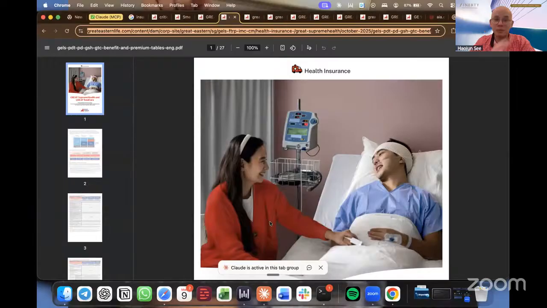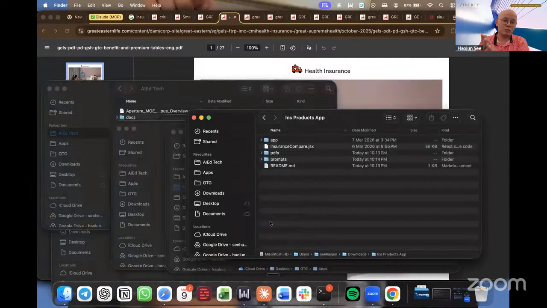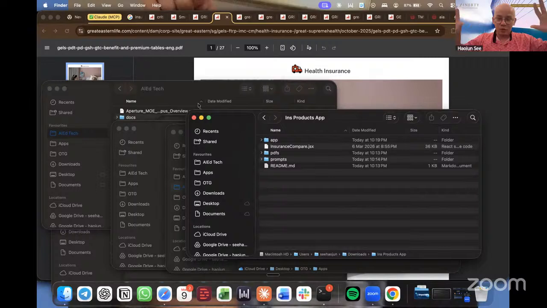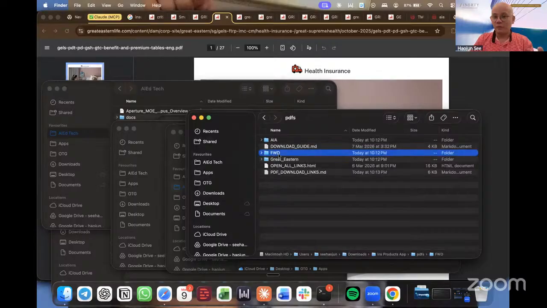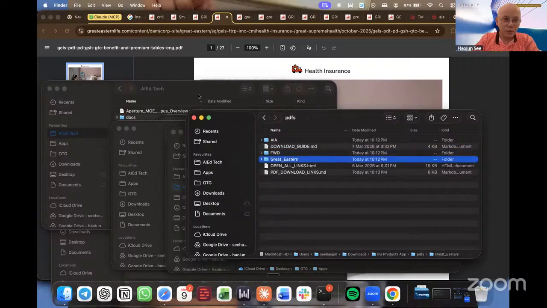My purpose is that I wanted to download as many as I need in order to build the app. If I have good PDFs, good data, I can build the app better. Okay, so that's what I'm doing now. And I will recap in a moment what I'm doing so far, because once the windows have been opened, you see everything open all at one go, it's actually quite a lot of files that are automatically open for me. Right. So the last time round, what I did was, just to show you my screen.